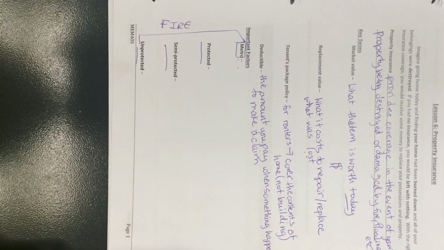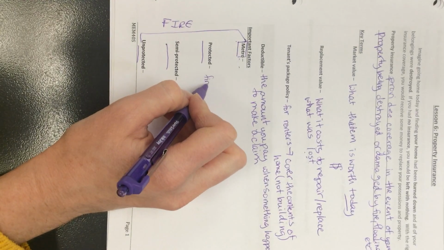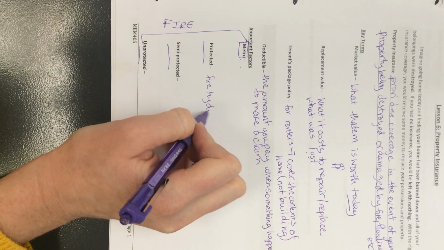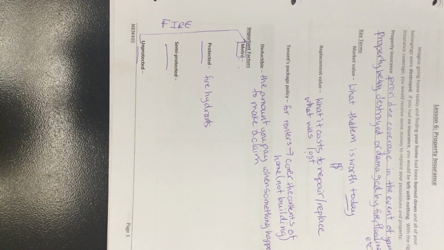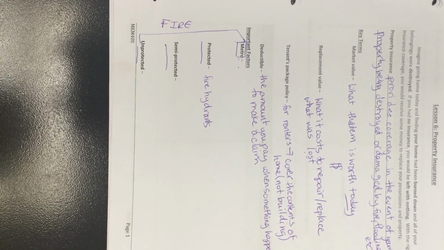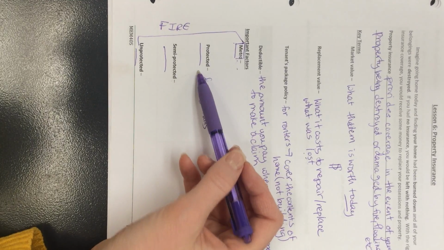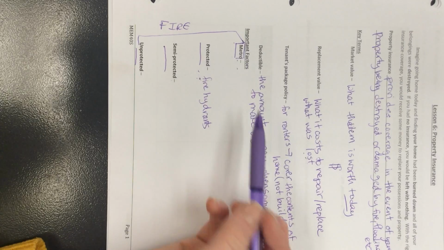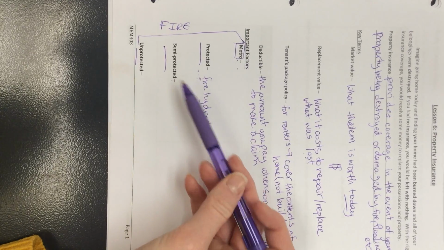This would be Winnipeg. Protected means you have fire hydrants, but you're not in the city. So in Steinbach, for example, we have fire hydrants, but you're not as close to a fire hall as a whole. The fire department doesn't work the same way, so their response time would be a little bit longer. Thus, more damage is possible to happen to your home in terms of a fire. So you're at kind of the next level.